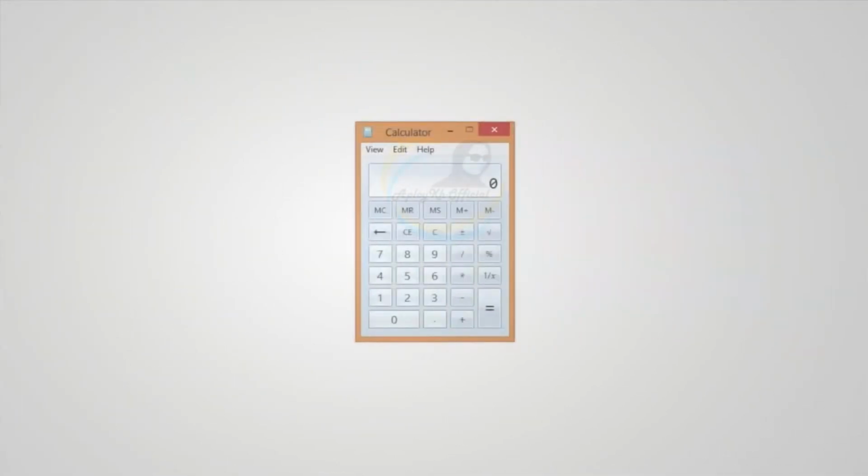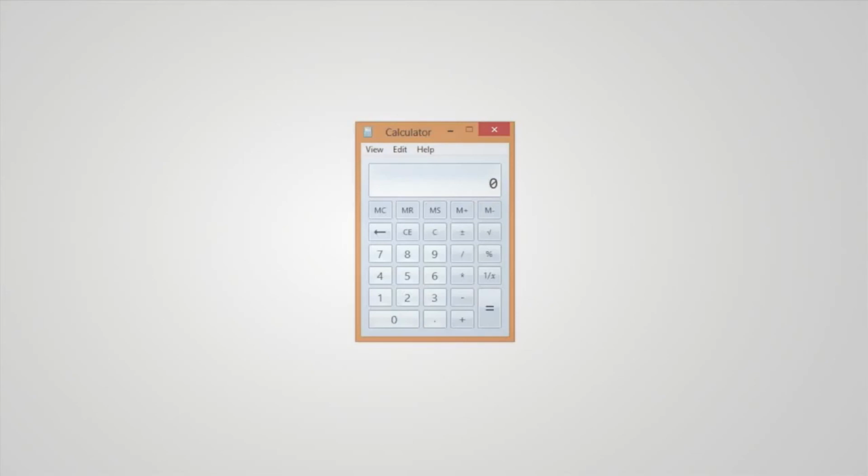You may want to do some practice on your own. I encourage you to do that. We've been through a few examples together, but you can use a calculator application. Most operating systems are going to have some sort of a calculator application built in, or you can probably download one or find one online. In this example, I'm using the calculator from Microsoft Windows 8, and it's about the same as what you would find in Microsoft Windows 7.